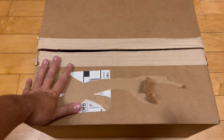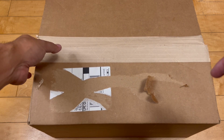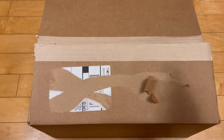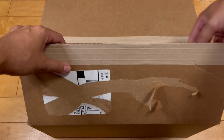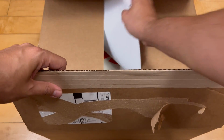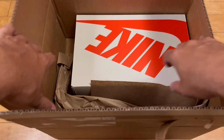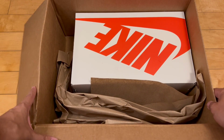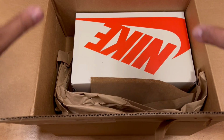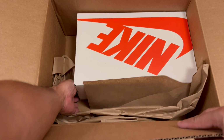Anyways, excited to open these. Got these for a steal from Notre. TBD if these are being slept on. Maybe they're being appropriately slept on. But half price, I couldn't resist. You can't go wrong on a collab for half price most of the time. If you're like me and have too many shoes and not enough space, not enough money, then maybe you got to resist. You can't buy every single sale out there. But this one, we'll see how it is.